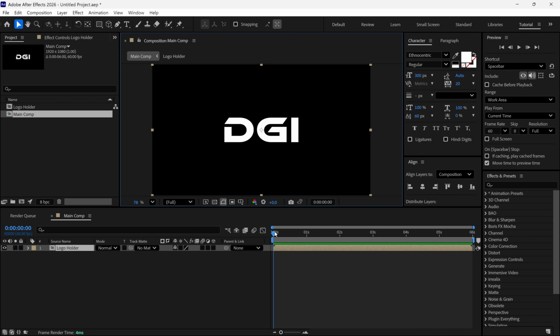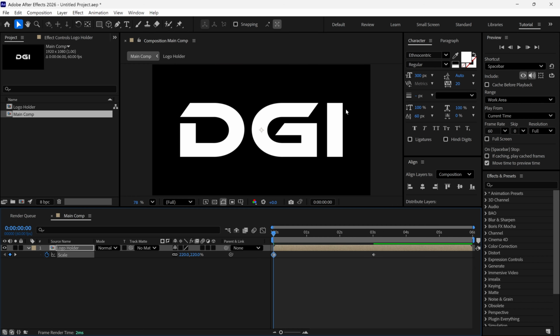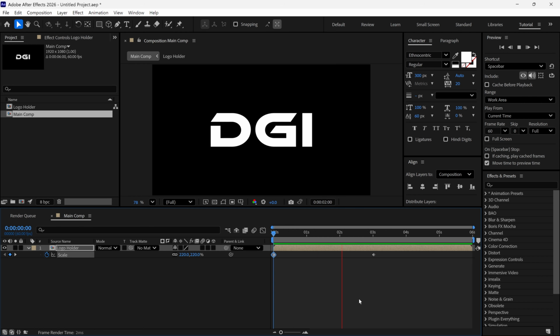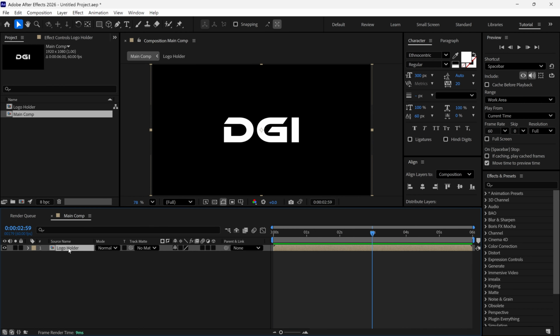Now I'm going to animate it. To animate this, first, I'm going to place the time indicator at the 3-second mark, and then I will add a keyframe on the scale properties. Then I'll go back to the first frame and change the scale value to around 200% to scale up this composition. Now you can see how it animates. We just created our basic animation. After that, I renamed this layer Logo Lines.